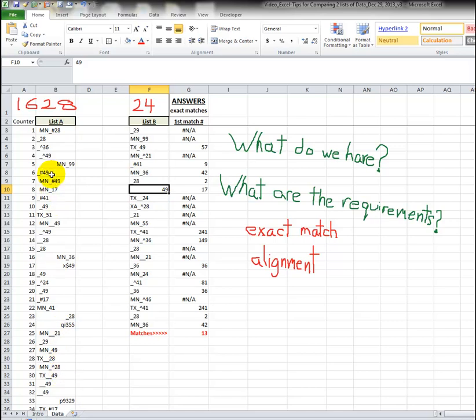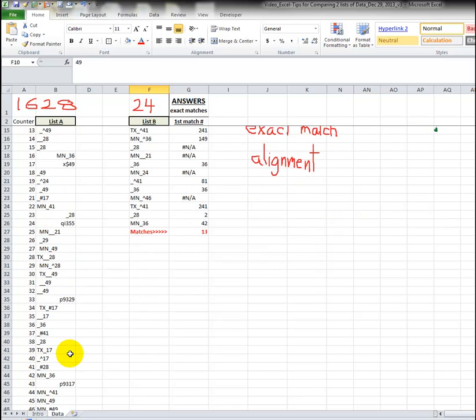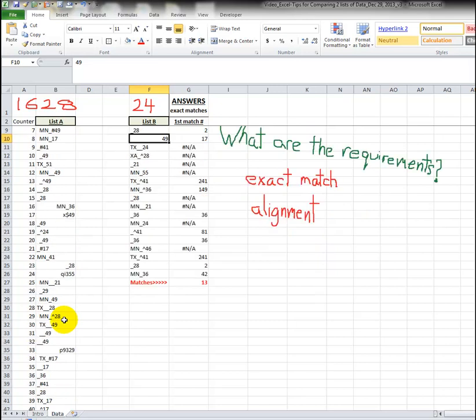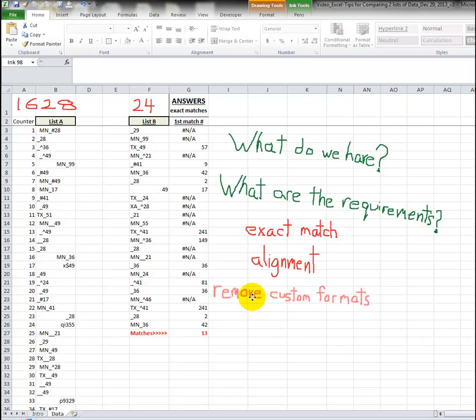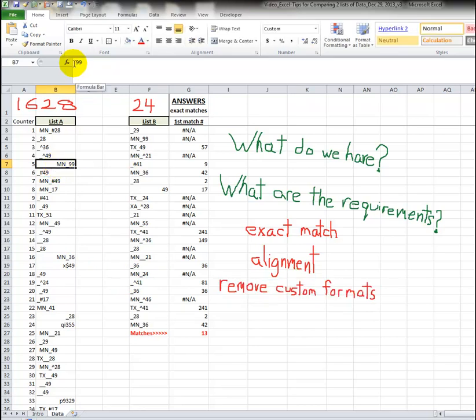It doesn't seem to make sense yet, but we have MN underscore 99, another one. We have several items that are now jumping to the right. Now, I'll do one more thing that will make the whole thing make sense. So, remove custom formats. See, when you click in one of these cells, that's simply a 9 and a 9. This is simply 36. That is simply a 49 if you look in the formula bar, which is the same as the 49 over here. So the 49 is found in the 17th position, which is that one.